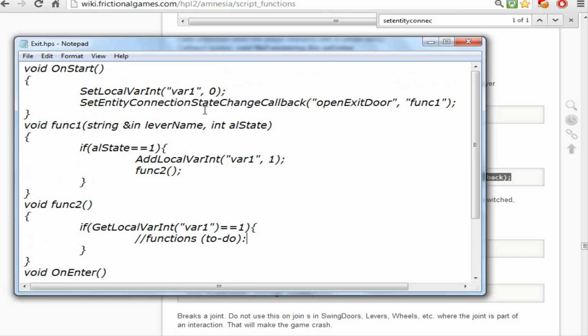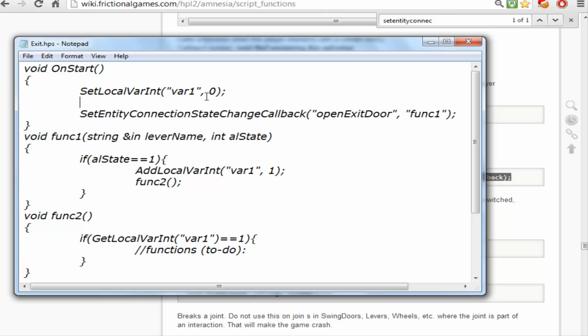Then I'm going to quickly show you how it works if you've got more than one lever. So we're going to have a for loop. For int I, whenever you don't know what to call in a string or an integer, you usually call it I. But that's supposed to be a last resort. You're not supposed to call everything I, because you can't use I twice, unless it's in a for loop. When it's in a for loop, it's being used, and as soon as you get out of the for loop, it doesn't exist anymore.